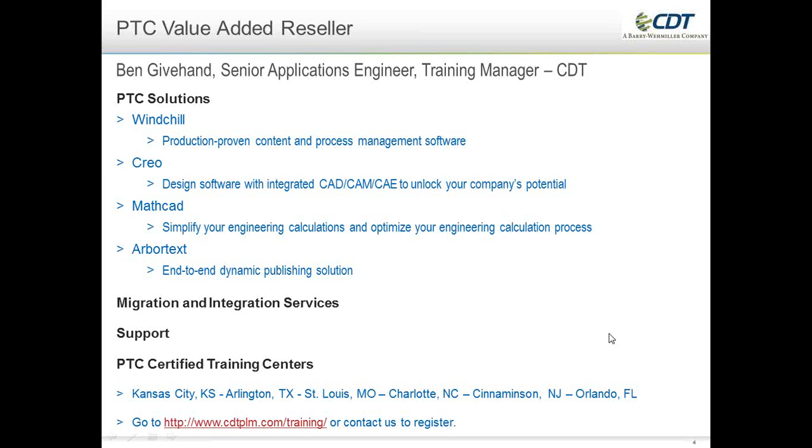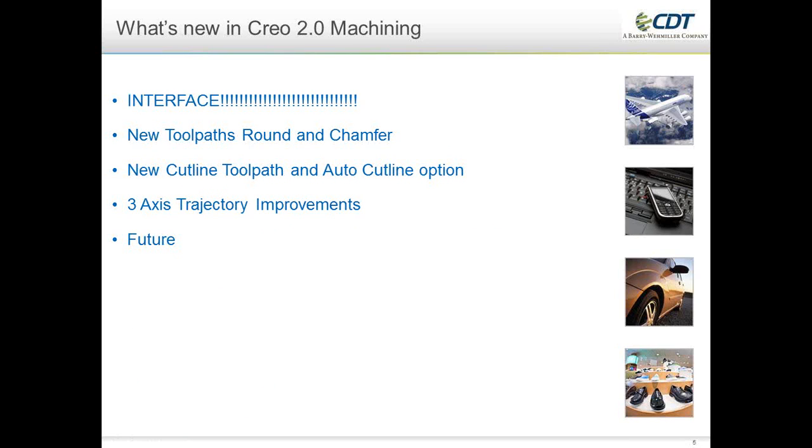So with that, we'll get into what our agenda is here today. All right. So agenda, the first thing we'll talk about is interface. Not only interface as far as different buttons and where buttons are at, but also, not really a new procedure, when you go to create operations and create toolpaths, all of that has been put into the ribbon, and yes, it looks like a different process. It's still the same process, but buttons are a little bit different, and the way things highlight is a little bit different. So we'll talk about interface and also how to customize the interface.